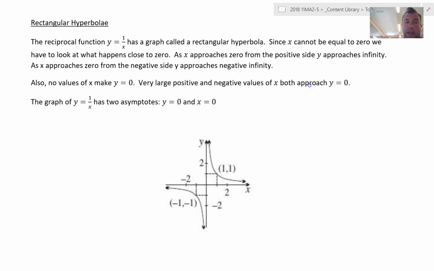The next one that we want to look at is a hyperbola. Now, without the e there, it's singular. With the e, hyperbolae, plural. One hyperbola, many hyperbolae. Now, this function is discontinuous. It has a gap. You can't draw the whole lot without taking your pen off the page. It looks like this. The equation looks like this: y equals 1 over x, or even xy equals 1 if you want.